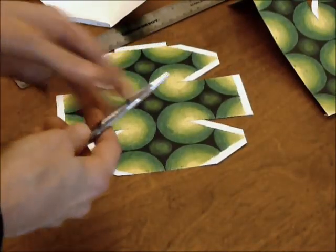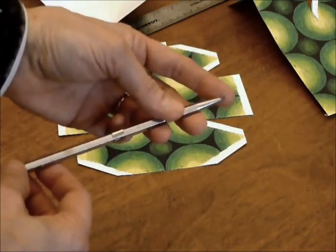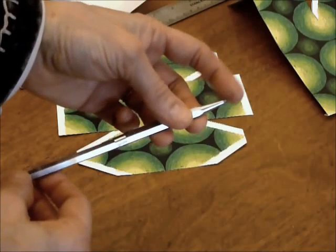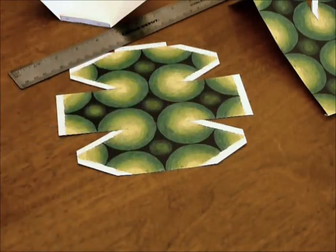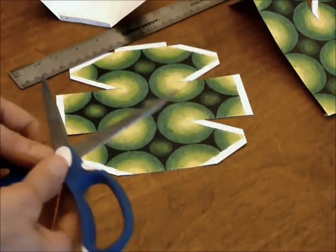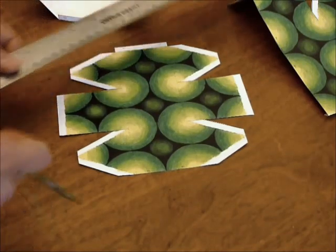If you score, I use this little tool that's very similar to like the point of a compass, the kind you draw a circle with. It's sort of sharp, but it doesn't draw. You can use one part of the scissor, or you can use a dead ballpoint pen. That's a good option too.